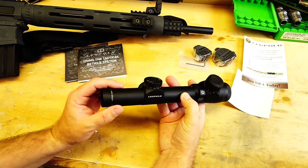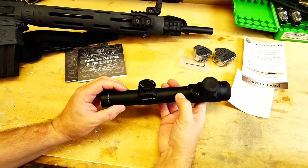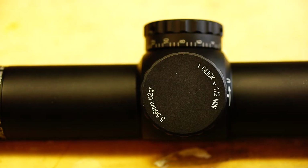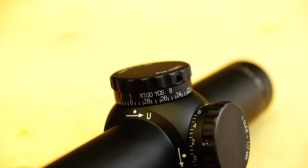Feels super solid. It's aluminum. This is a 30mm tube. They've got different knobs you can get. On these, one click is a half minute of angle, and this says 5.56 62 grain. And on the barrel here of the focusing knob, there's a whole bunch of little graduated lines and numbers in there, but there's also numbers every so often above those, and those are yards.